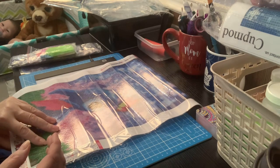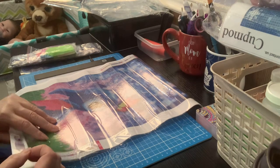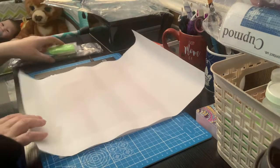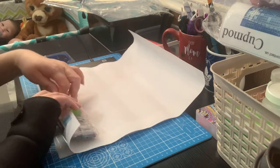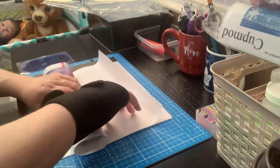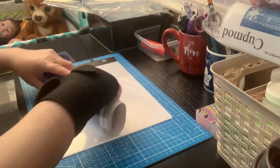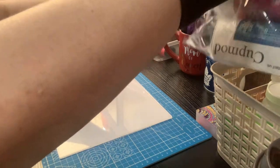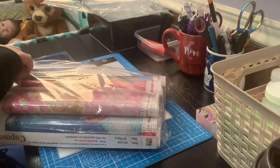When I'm not looking for something really detailed to do, that's what these are for. I like to do easier ones in between my high detail projects. And there's Stitch. And these are not all going in here right now. There we go.